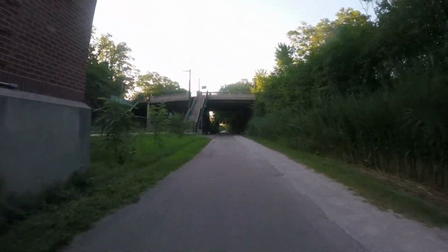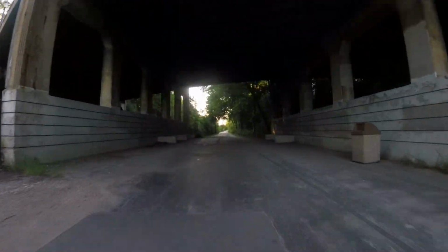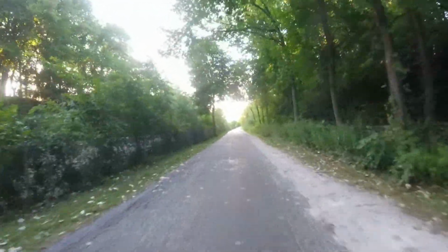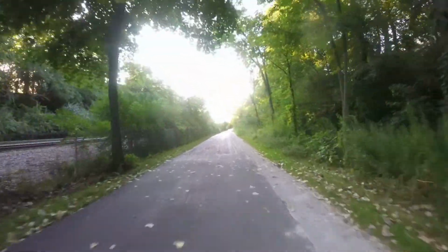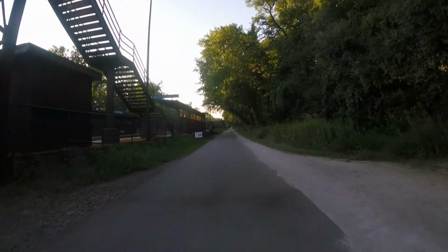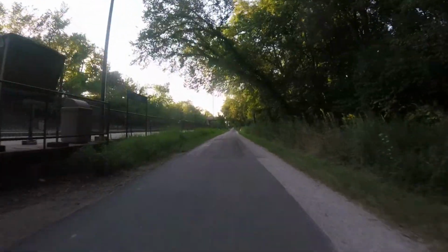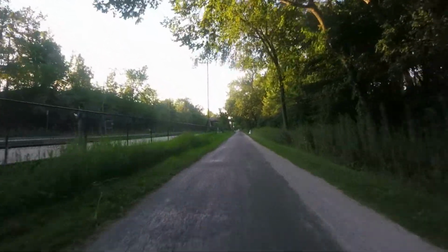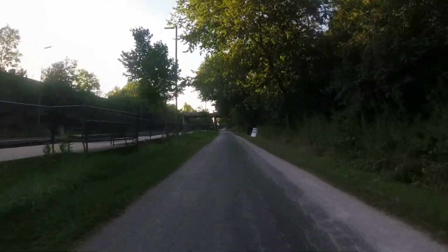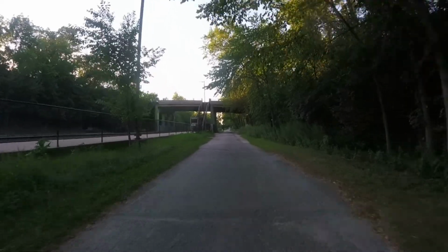This entire portion of the rail line and of the trail itself are in what's called the Big Ditch. So in the early 1900s, there were on average 1 death every year from people trying to cross the tracks when the railroad was at grade. So in the 1930s, I believe, they dug this huge gully and put the rail line in there, and there were massively fewer accidents as a result. So it's really nice and shady down in here, so it's another bonus for runners that I've come to really appreciate during this hot summer for sure.